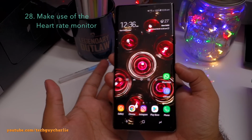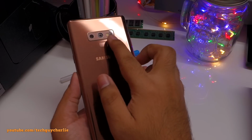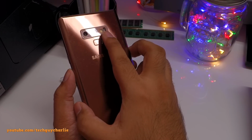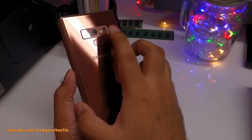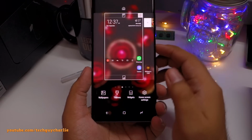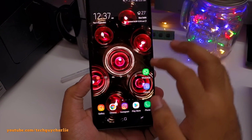Samsung has been integrating a heart rate monitor on their flagship smartphones for a very long time. And the Note 9 follows the same trend. We have a heart rate sensor here on the back of the phone, but I've seen not many people are aware that their Galaxy flagship smartphone comes with a heart rate monitor. So I'm going to show you how to use the heart rate monitor on your Samsung Galaxy smartphone.